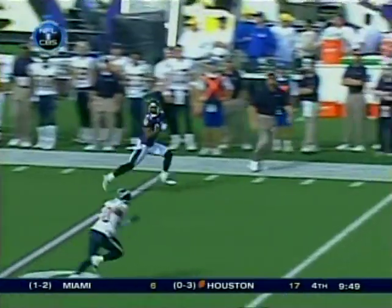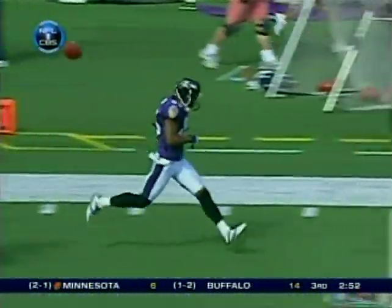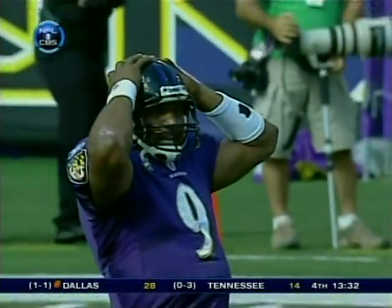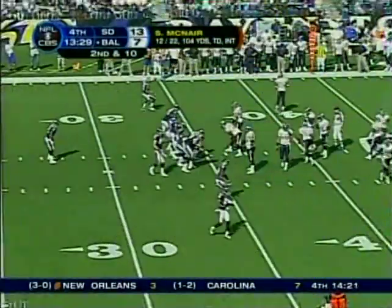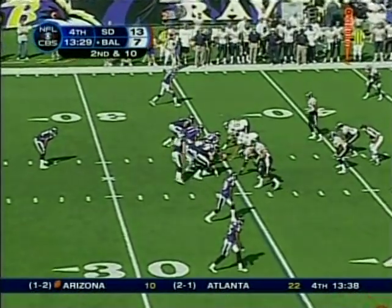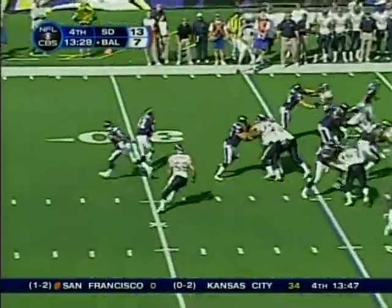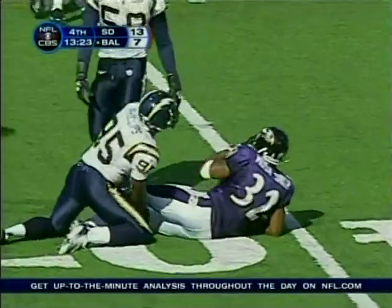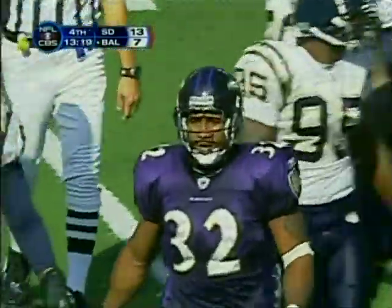He just jumps this route. Derek Mason goes right by him. Marlon McCree has his eyes in the backfield, and it almost looked like Mason lost that ball in the sun, I think he did. McNair can't believe it. The sun is in the receiver's eyes, looking back now in back of the Raven offense. Second down and 10. Musa Smith in the backfield, and the handoff. Drilled by Phillips. 40-yard line, gain of 5 as we go to JB from our CBS studios in New York.